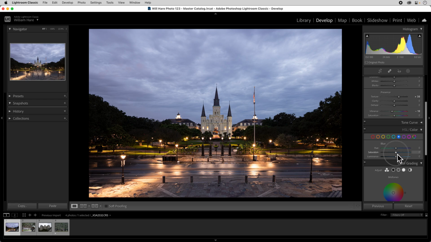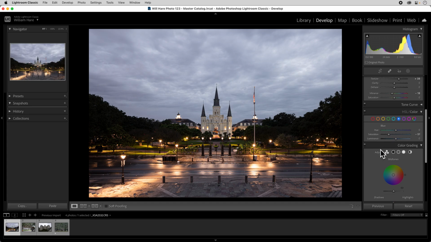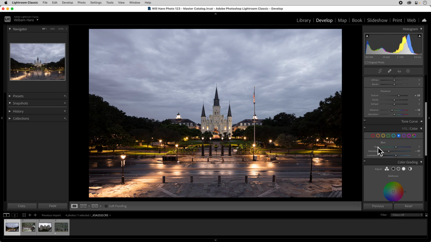So I can take the saturation slider and I can saturate the color, or I can desaturate the color. And when I slide it all the way to the left, it takes all of the color out of the sky. There's my gray clouds that I wanted. But now that I'm looking at it, they look a little bit too gray, right? There should be some color in there. So I can bring my saturation up a little bit and just introduce a little bit of that blue in there. And they look a lot more natural that way. They look like they should be that color, like gray clouds.